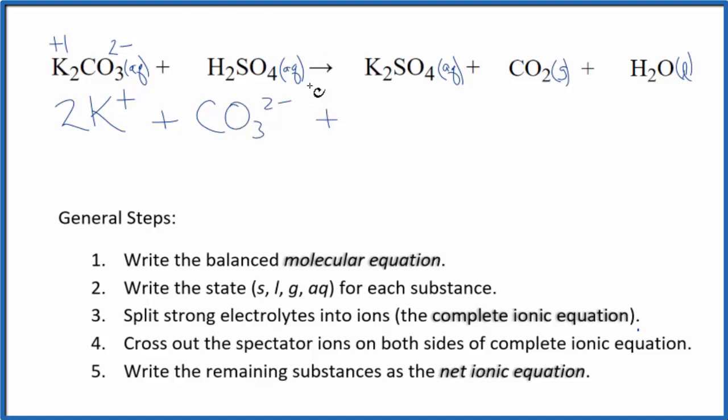Plus, for the sulfuric acid, hydrogen group 1, 1 plus, the sulfate, always 2 minus. So we have 2 hydrogen ions, 2 of those H plus hydrogen ions, plus we have the sulfate ion, SO4 2 minus.